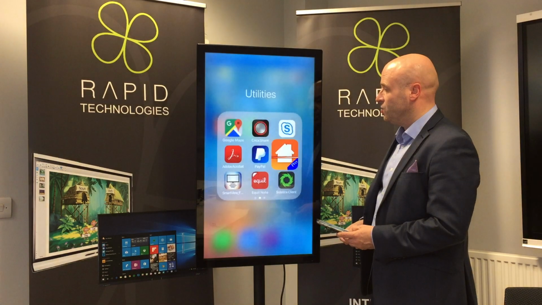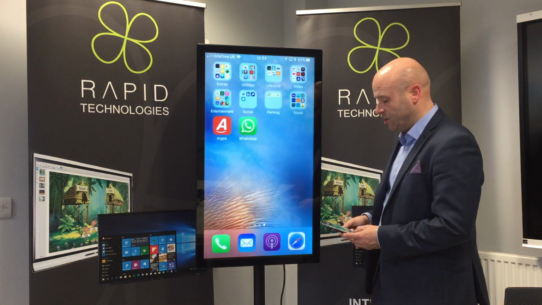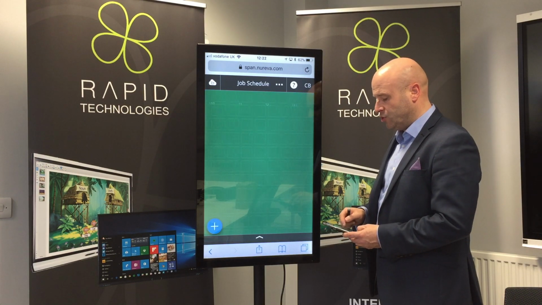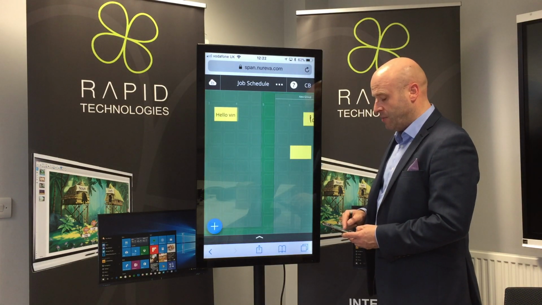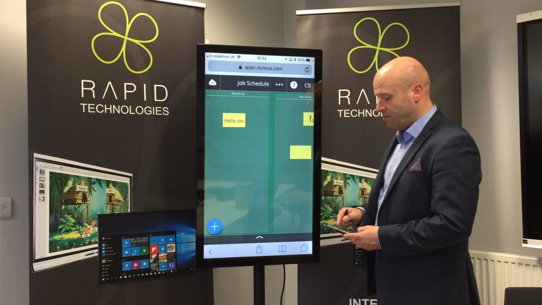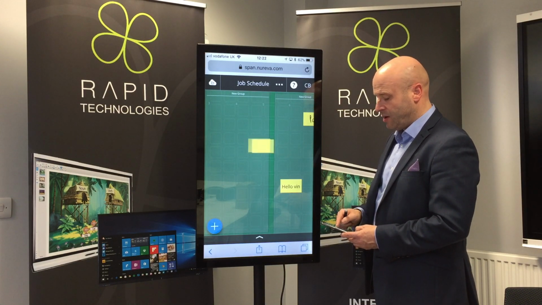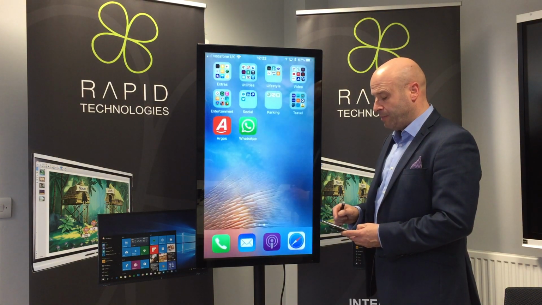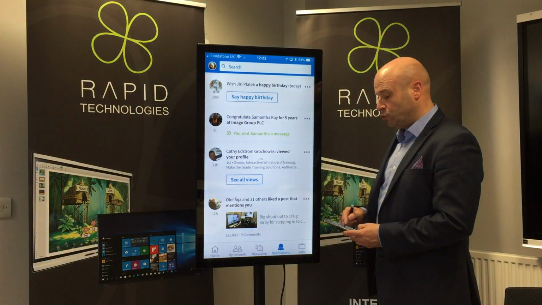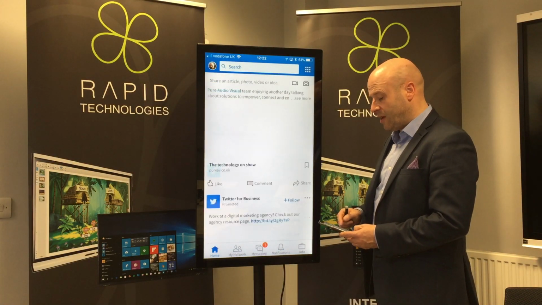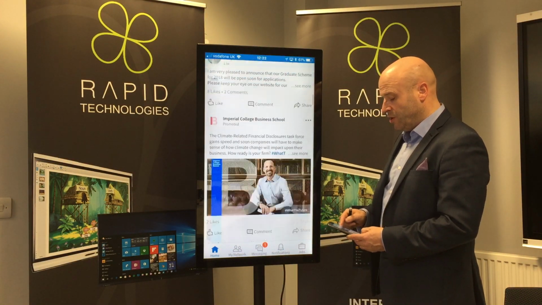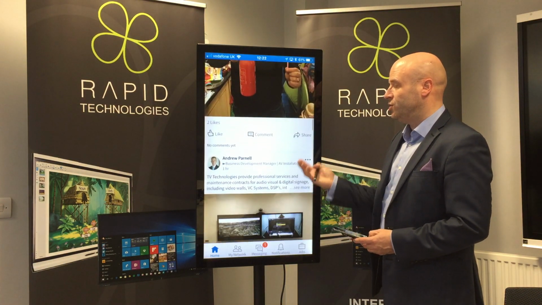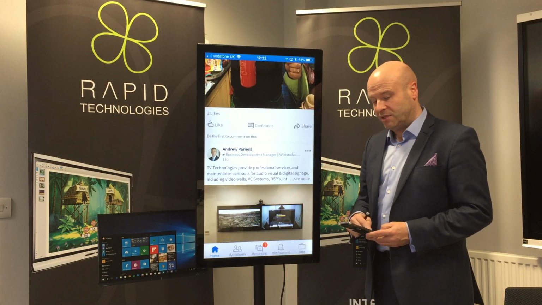And what I might want to do is run another application. And what I might want to run on this occasion is a browser. So you can see here I'm using an application called Nureva Span, which is an application that we use for the collaborative sharing. And I can move content around on my phone, and you'll see it move on the display. But I could be running a day-to-day app like LinkedIn, for instance, if I was with a social media company and I wanted to discuss someone's social media feed with them. You can see this is the ideal format for us to share that information, capture that information, and then share it with a wider audience, if you like.